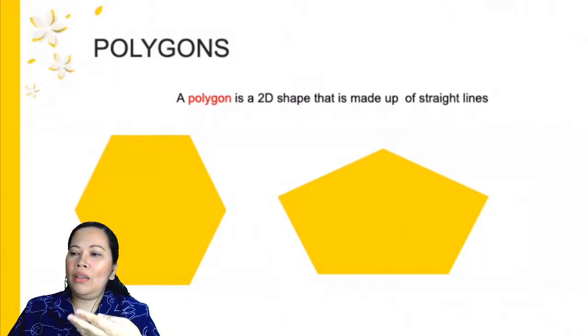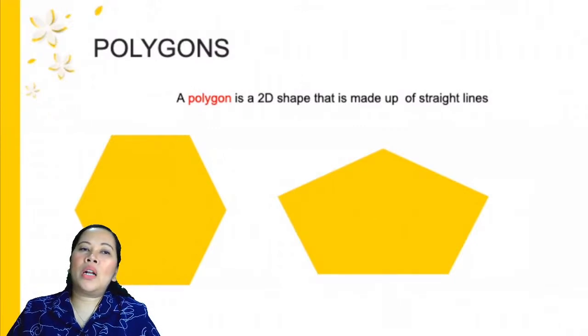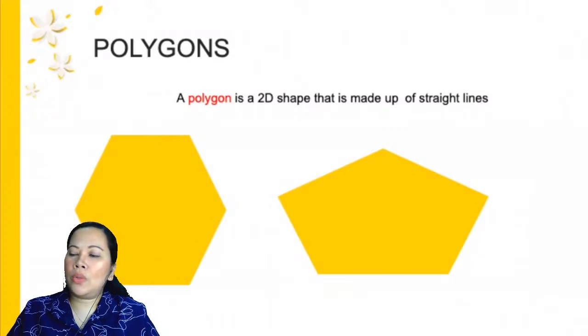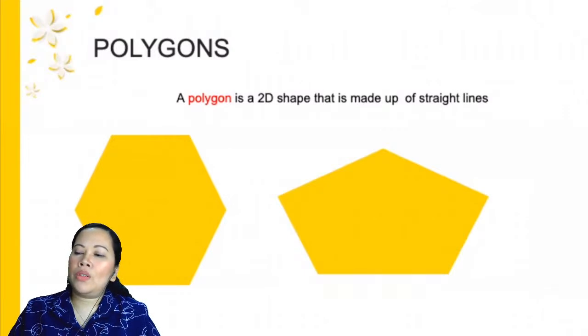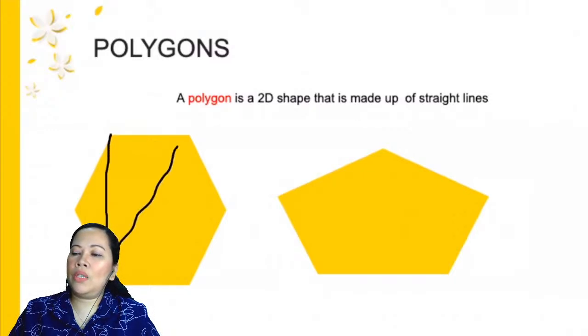So again, if we talk about a polygon, it's a 2D shape. For this polygon, if you are asked for the diagonals, you only choose one of the vertices. So let's say choose vertex A. The diagonals will be non-consecutive. So the non-consecutive to this vertex is this, the non-consecutive vertex for that is this one.